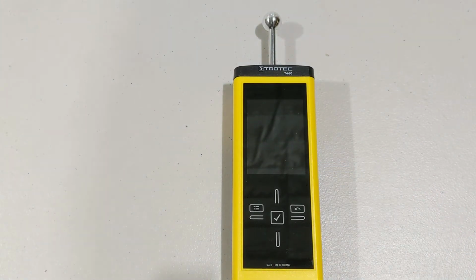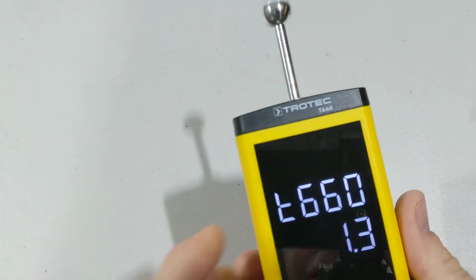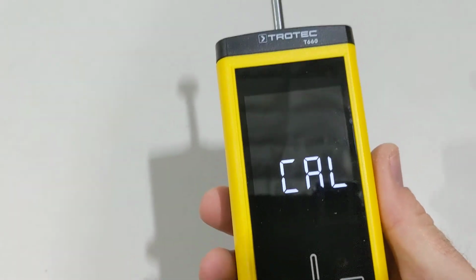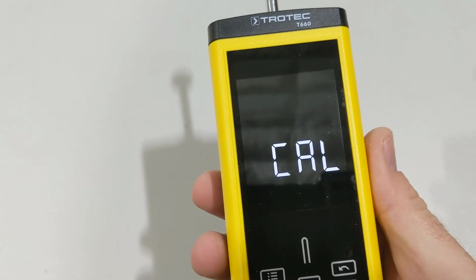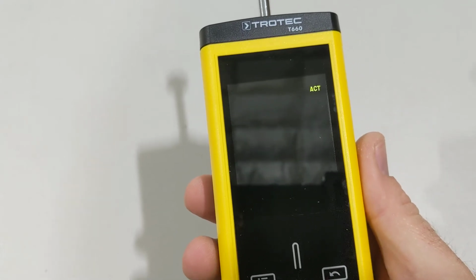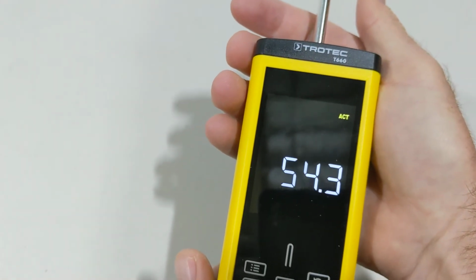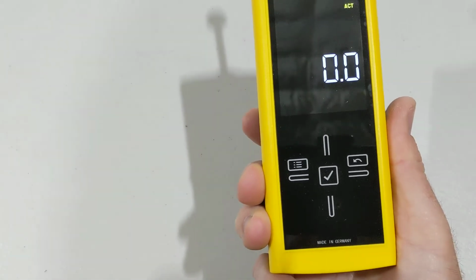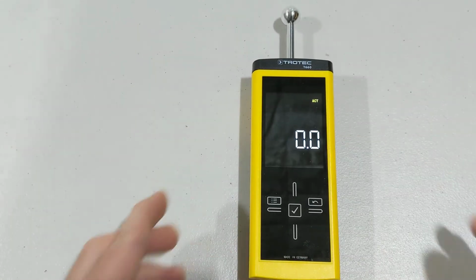Now, what we want to do is turn it on, and when we turn it on, we want to hold it away from anything that we can so it self-calibrates. So right now it's calibrating. And what we do not want to do is hold our hands up here because it'll pick up a reading. We want to always hold our hands down low. Okay, let's put him on the table here and then run through some of the things on the menu.